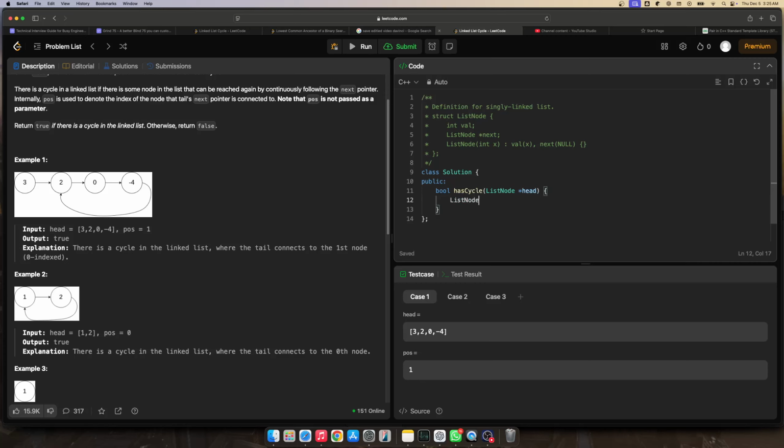ListNode, degree, and we'll pass head, and if node is null, then we will return false.